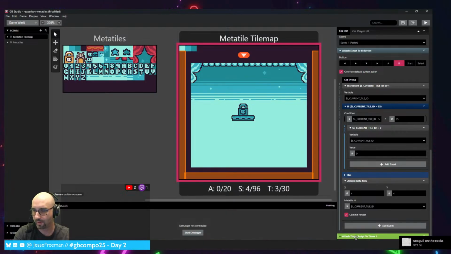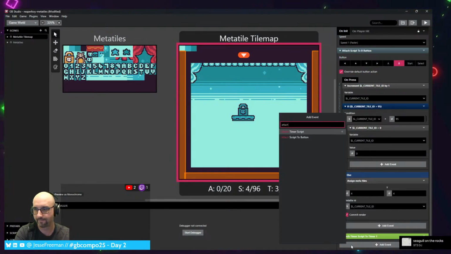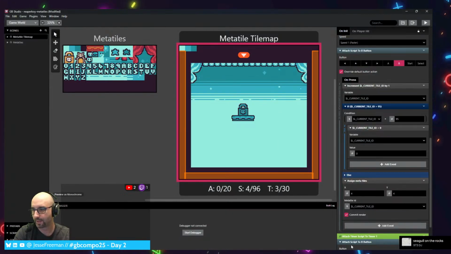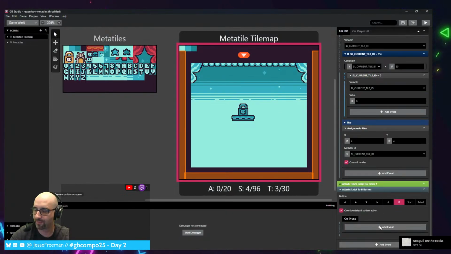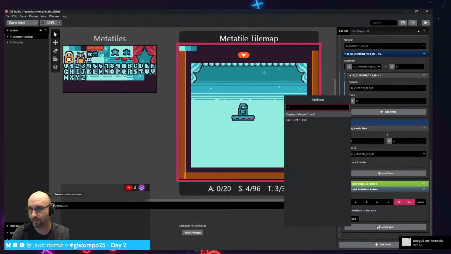What was I doing down here, what am I doing here to, if on press, attach script to button B. All right, we'll attach this script to this button. The button is going to be start, and we're going to do a message, or yeah, message dialog.